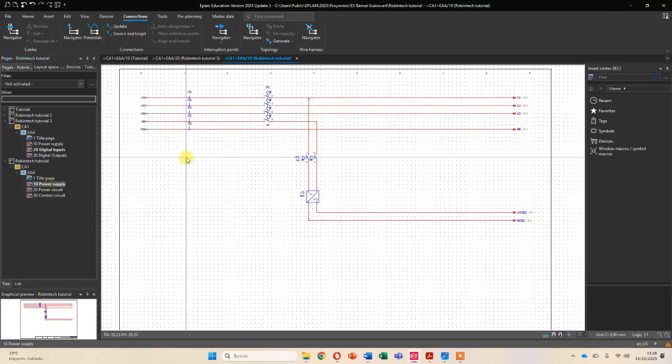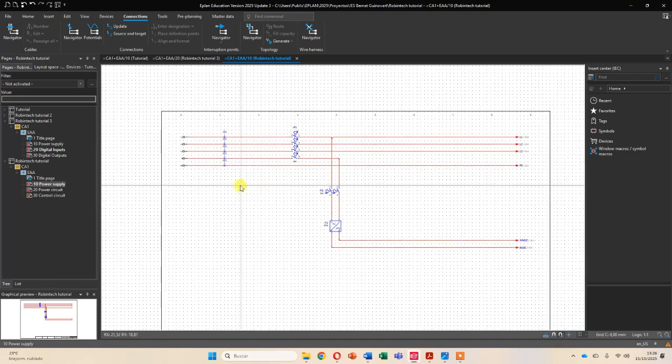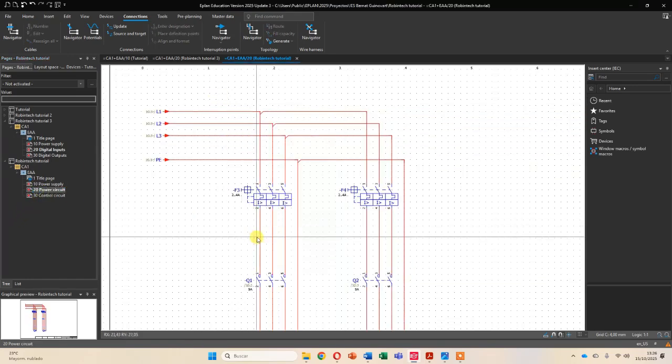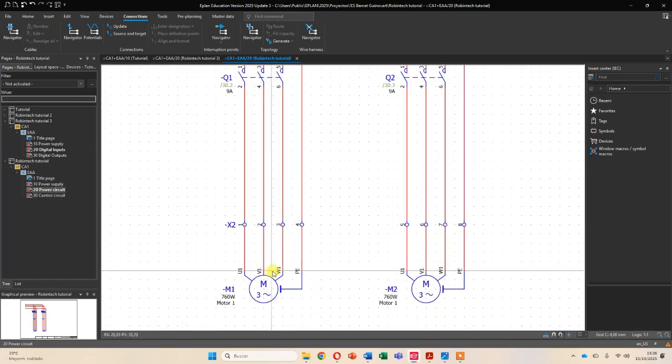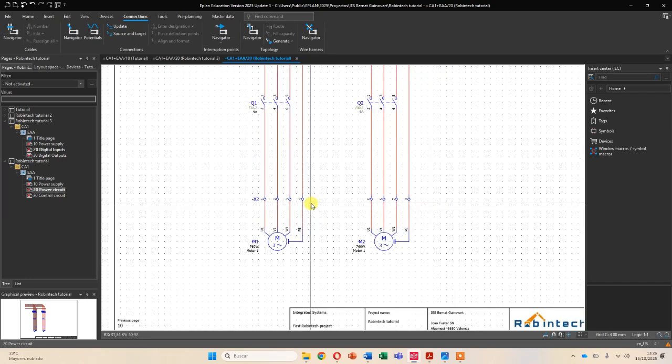The first thing we're going to do is insert a cable. Cables are those connections outside of the cabinet. In this project we will need 3 cables: the main supply cable, which comes from the wall socket to the input terminals, and the cables which will lead to the 2 motors that we have in the project.